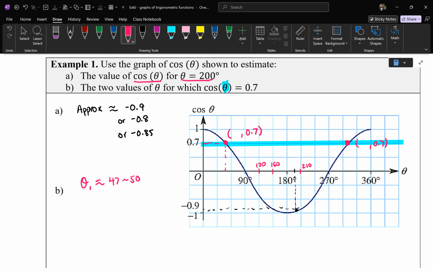Yeah? Because that's 30 and that's 60. So we're not really sure. If that's 60, that could be 50 there. It could be 45. Not 100% sure, but it's all about reading the graph.